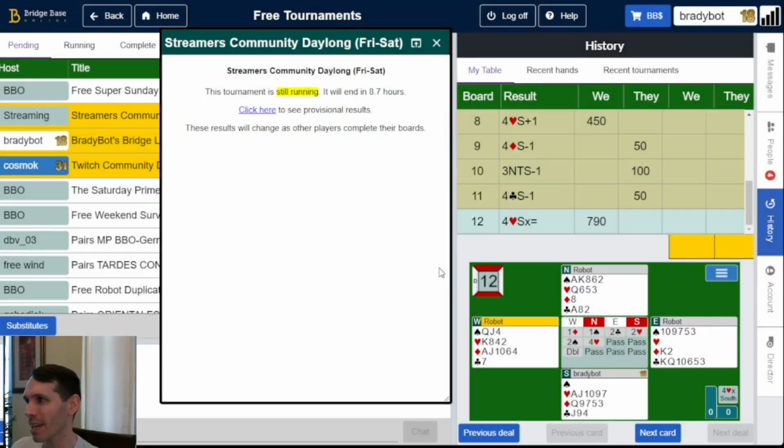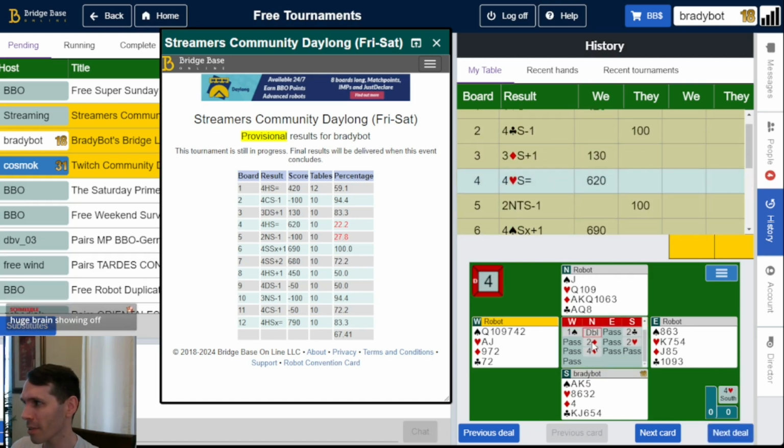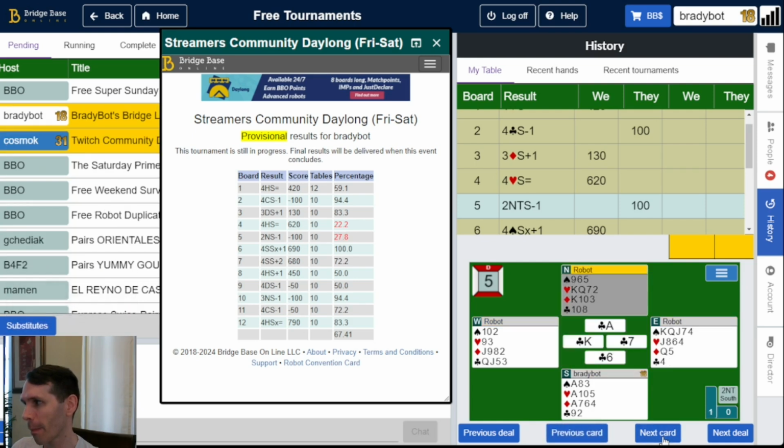All right, how do we do today? I had the one blunder earlier, but the rest of the hands were pretty normal. Yikes. Apparently I had 2 blunders. So board 4, obviously, I just forgot to count trumps. Board 5, 2 no trump made at a bunch of tables. I wonder why.